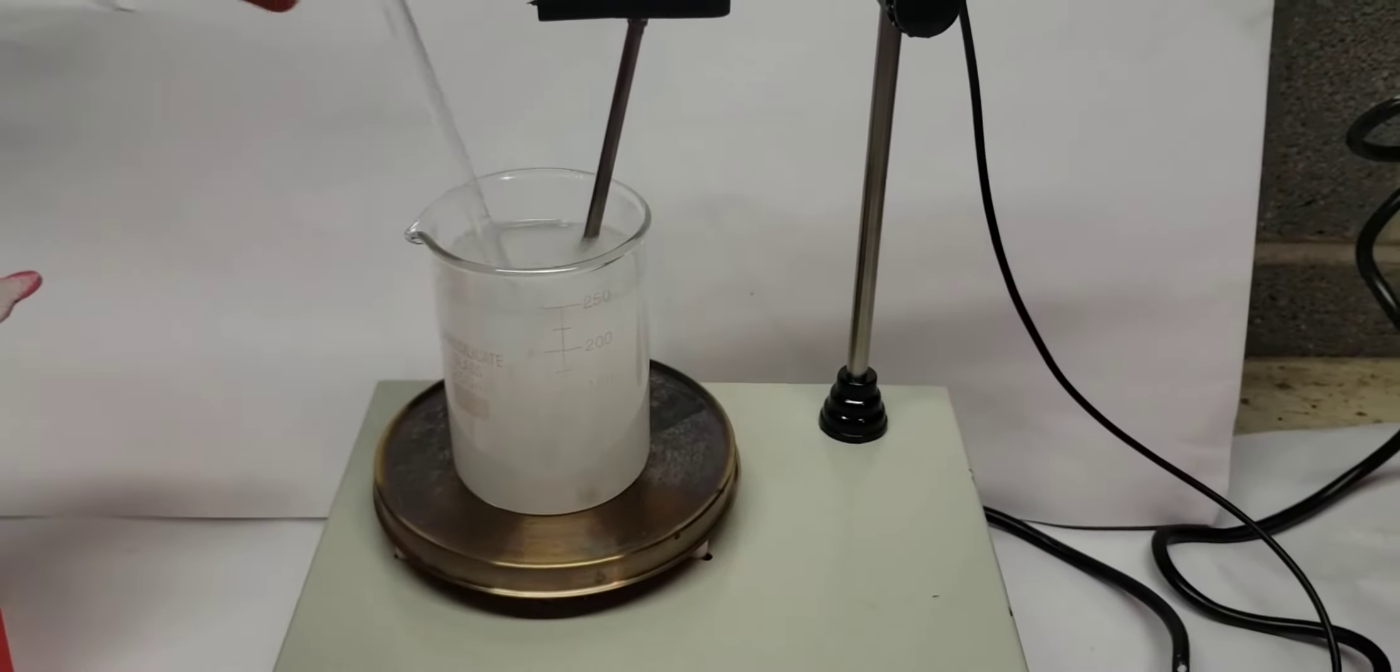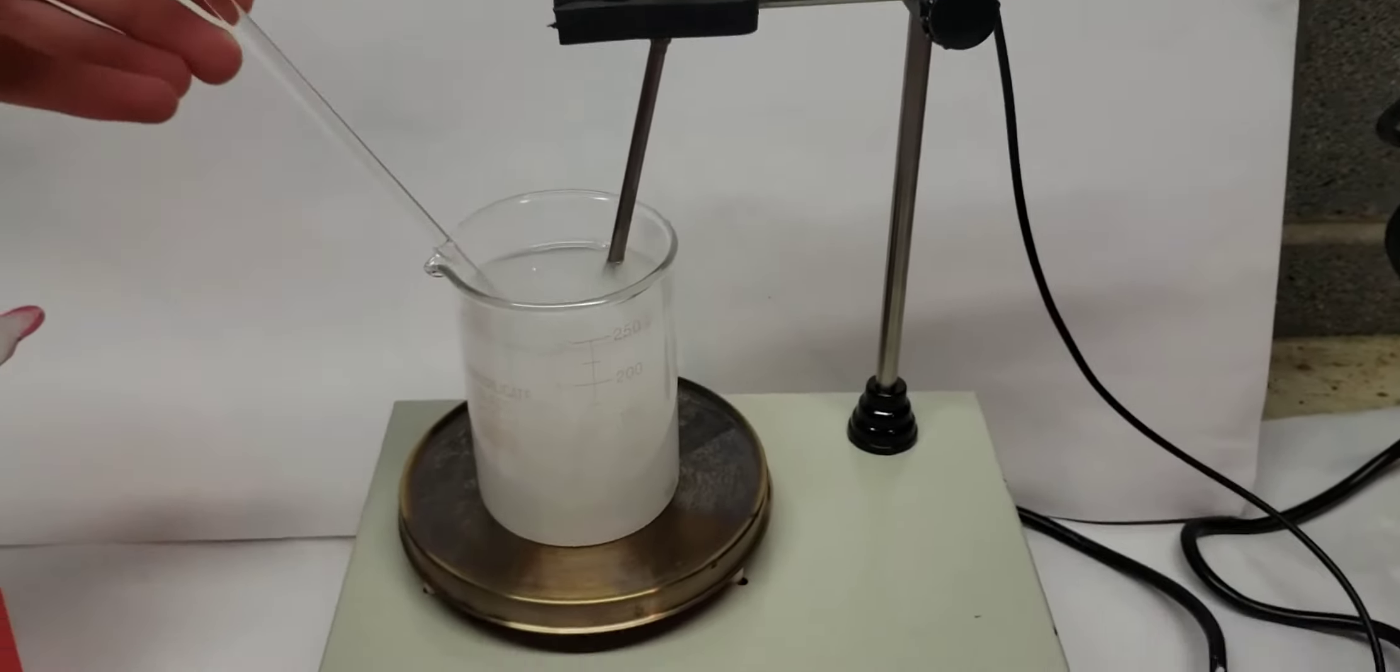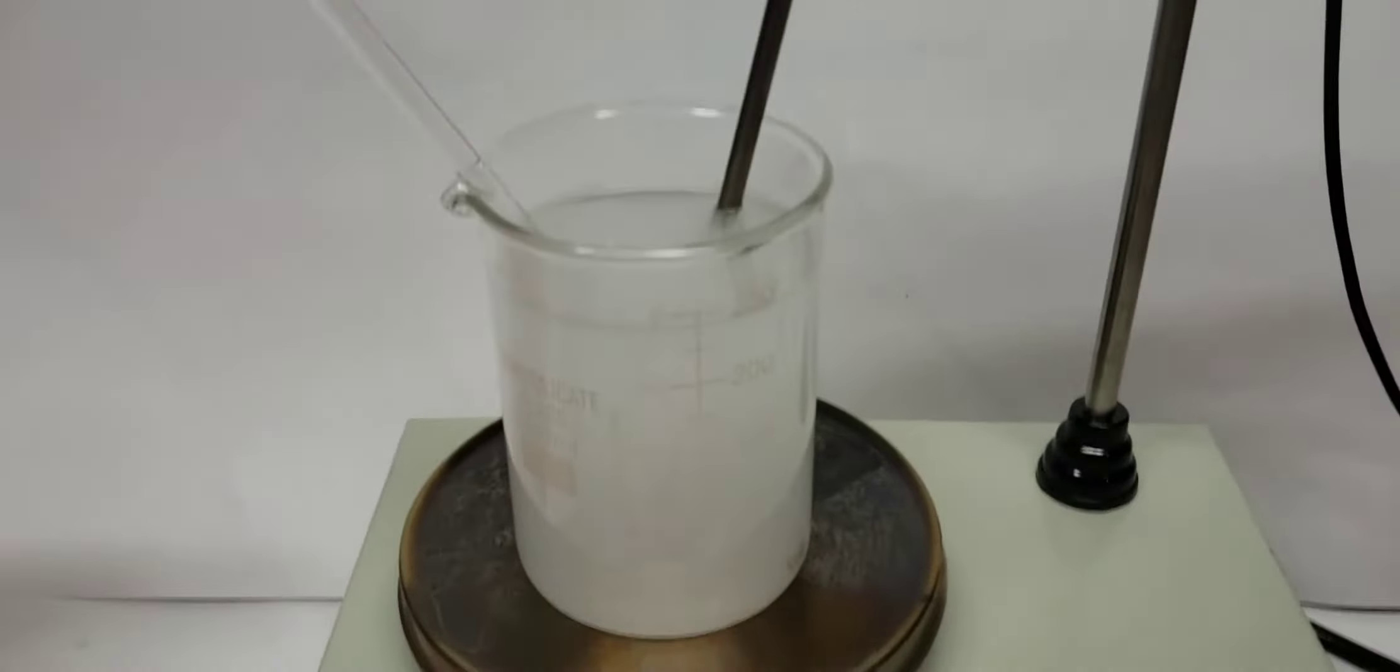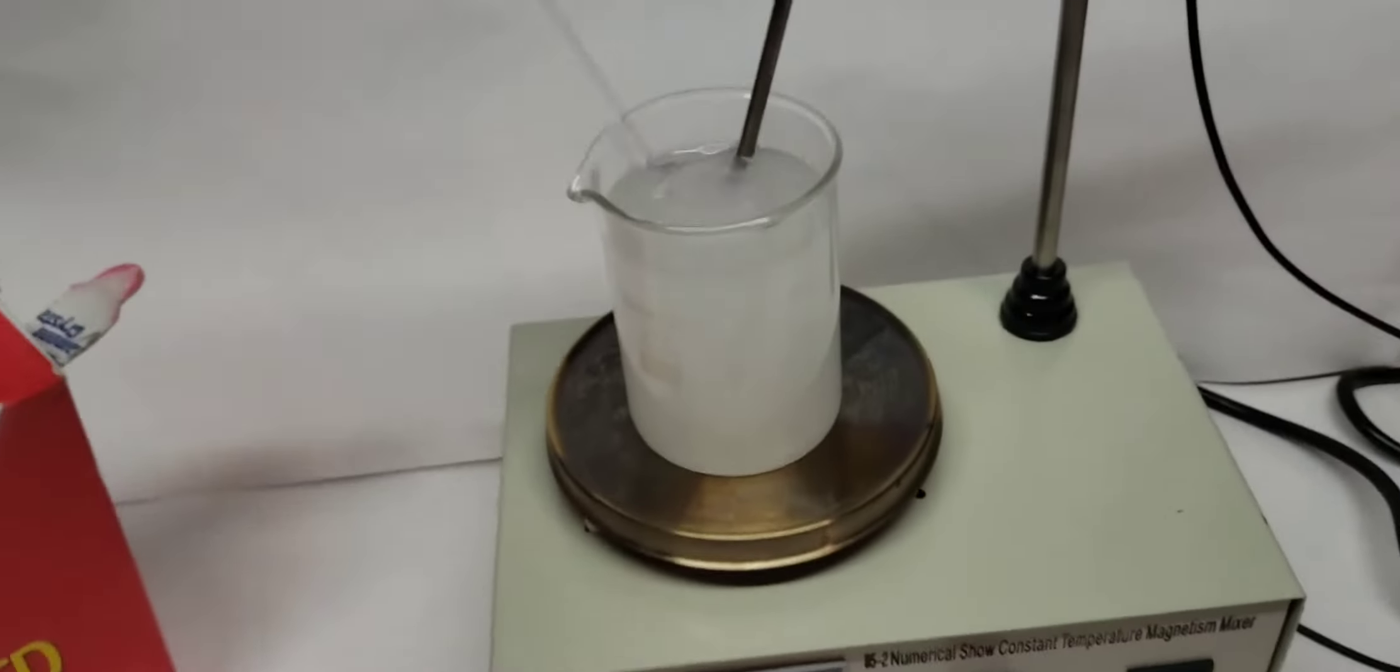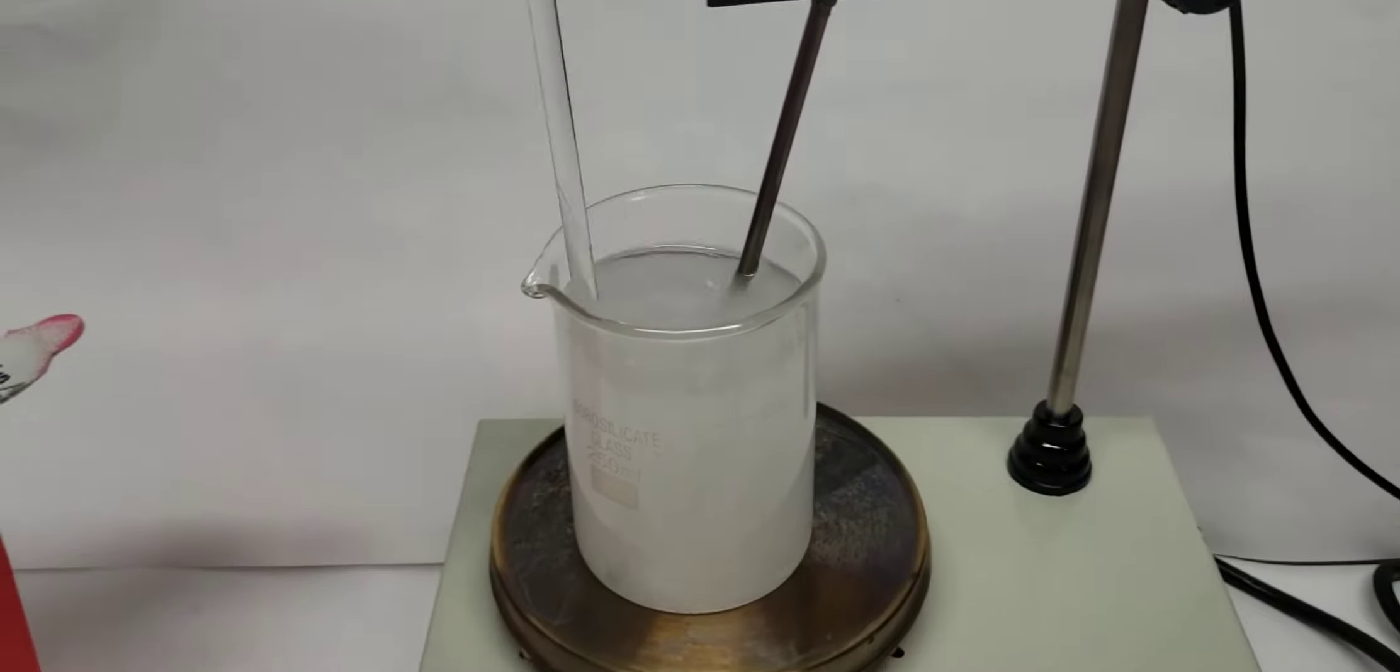And you'll know it's dissolved when the solution turns transparent, so there won't be any salt just suspended in the liquid anymore. Also, you want to maintain the high temperature when you're doing this. For a while before it's dissolved, you can still see small salt crystals stuck onto the stir rod.